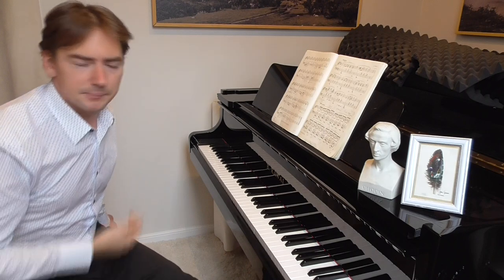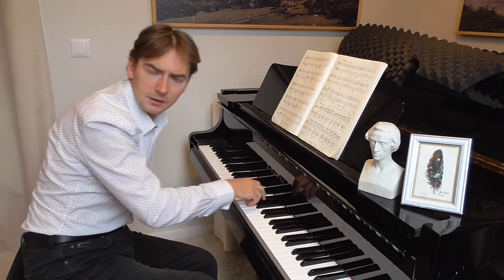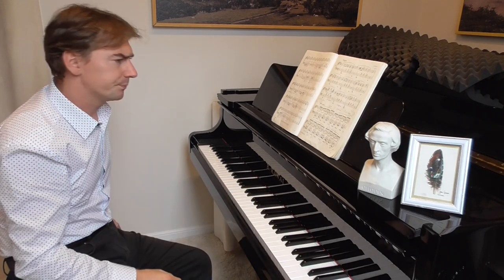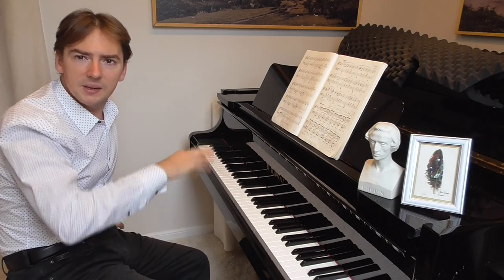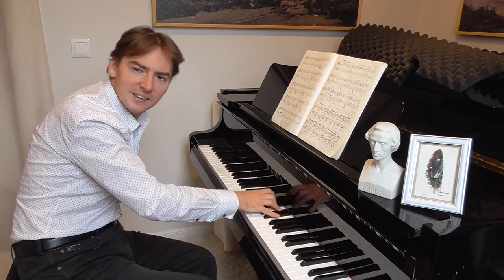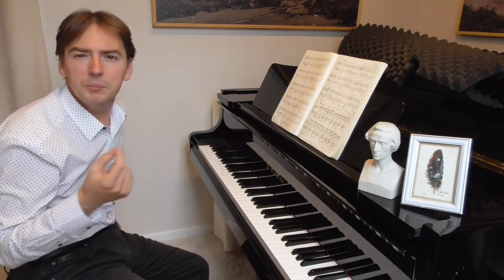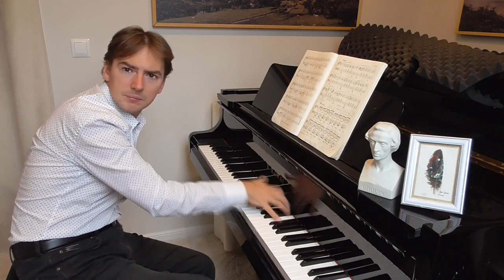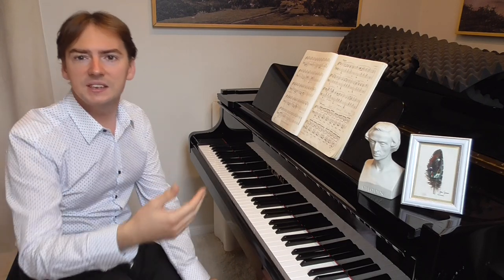Let's just take only the right hand. What we hear is the melody, which we are going to analyze a little later. But also in the same hand, we have a lot of notes which are accompaniment around this melody. And of course, this is not an etude. I mean, all these notes are not important. We cannot play them equally, because then it's ugly. We have to hide them.